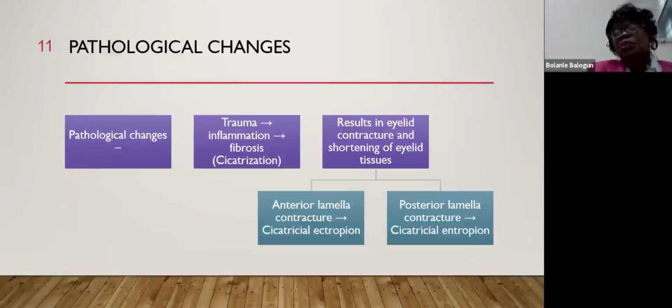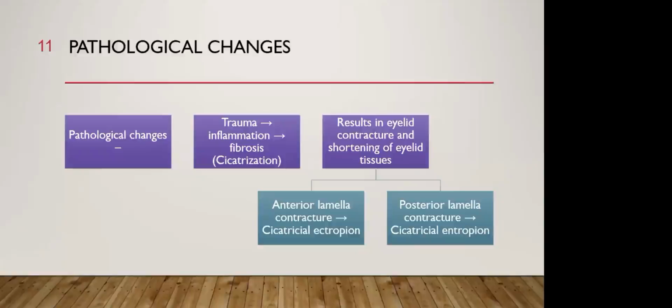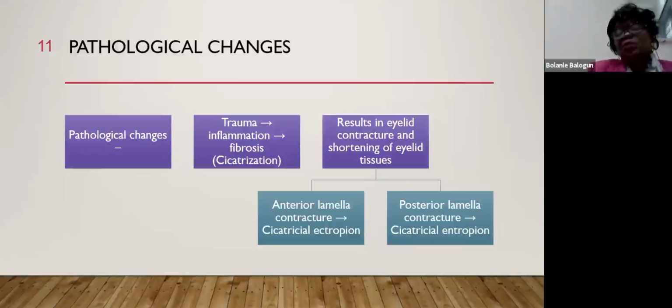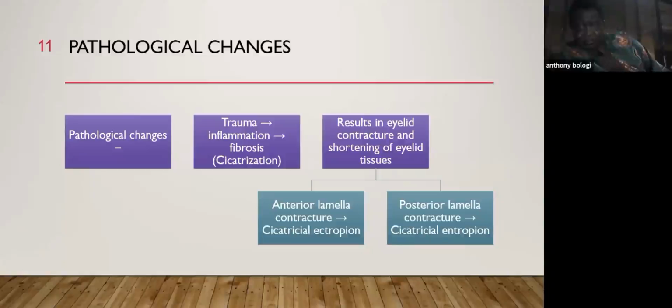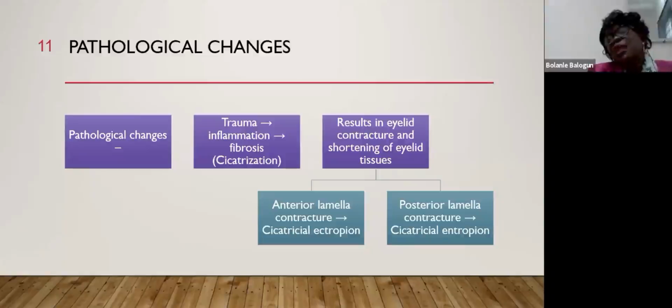There could be contracture, there could be shortening of the eyelids. And if the anterior lamella is involved in this fibrotic process, then we can have cicatricial entropion. That's the outward turning of the eyelid. Sorry, inward turning of the eyelid, because now it's the anterior lamella that is shortening. Whereas if we have a posterior lamellar shortening, then the patient will have ectropion. So it's important that we recognize our patients' predicaments very early, and manage appropriately.